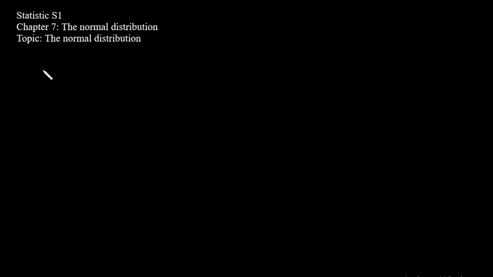After going through the chapter on the binomial distribution, we know that the binomial distribution can be represented in this way: X, a random variable, has a binomial distribution, with n, comma p.